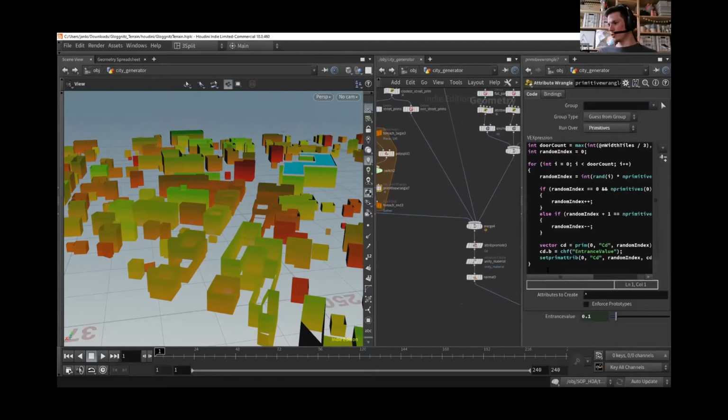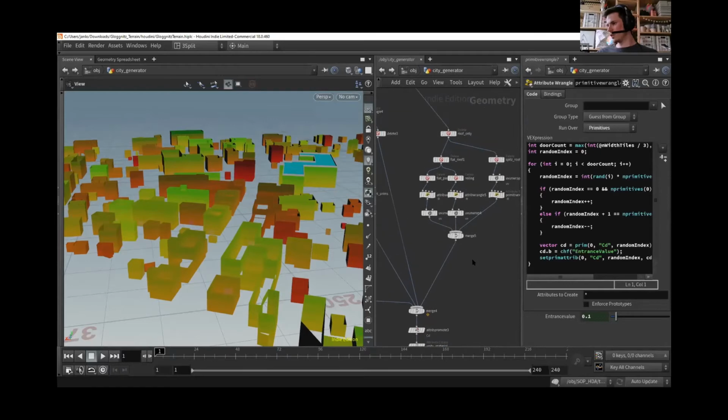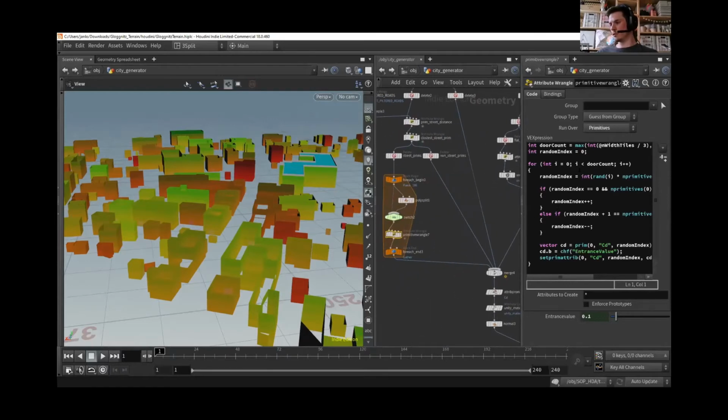Those are already bigger scripts for my case. It just iterates over faces in this case, and it calculates how many doors I want to place on the building, because I also had to place doors in there.